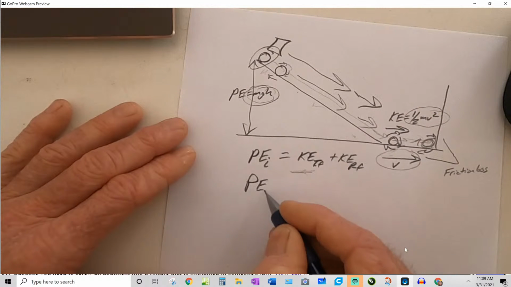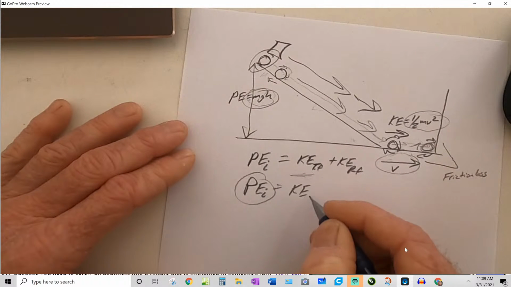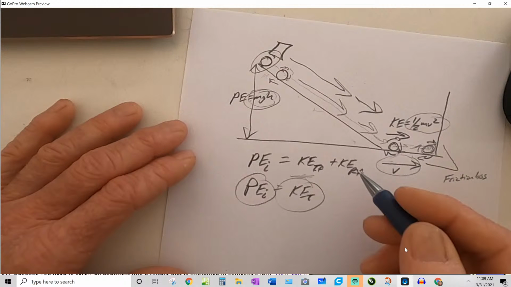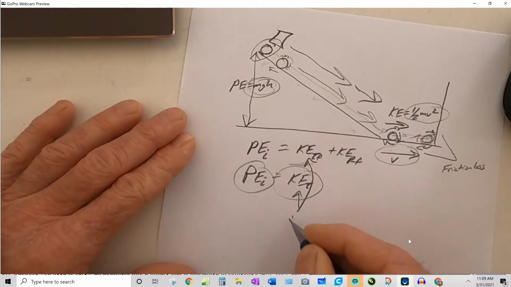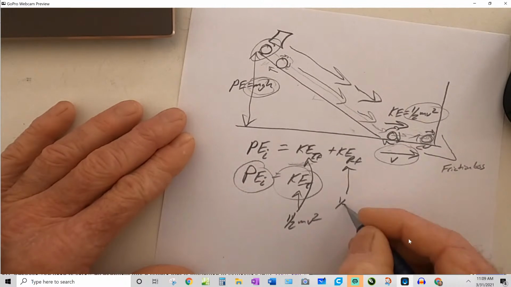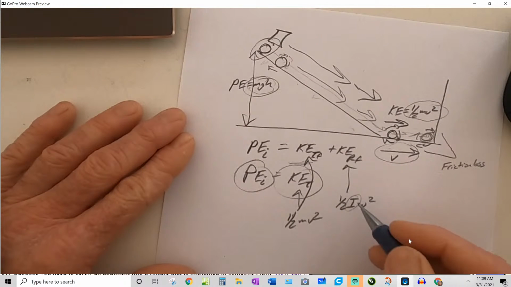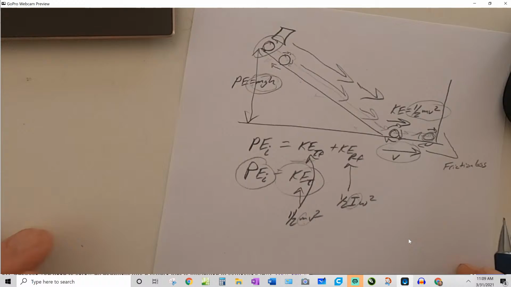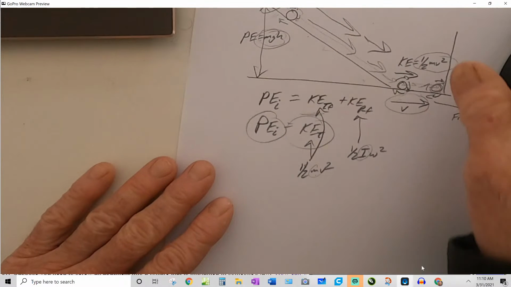So all of its initial potential energy, mgh, gets turned into the translational kinetic energy. And tomorrow we'll go over this, but the formula for this is 1/2 mv squared, as we've learned before. And the formula for this is 1/2 I omega squared. And I is the rotational equivalent of mass, and I has to do with how hard it is to start something rotating. Which brings me to the second way to look at this.